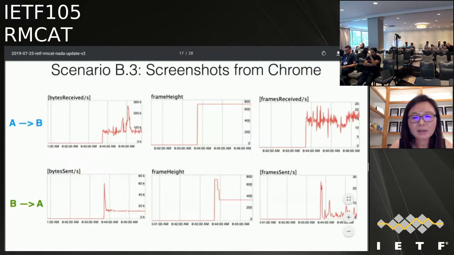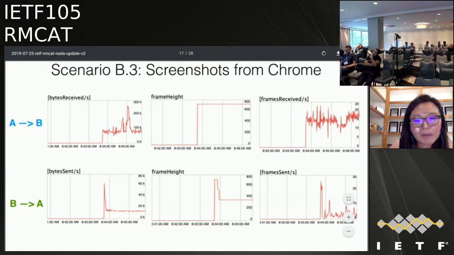Next page. And if you look at both directions, the top graph shows the NADA behavior, the bottom graph shows the Chrome behavior. I do want to mention that here the rate reported by the direction controlled by Chrome operates at an even lower rate.